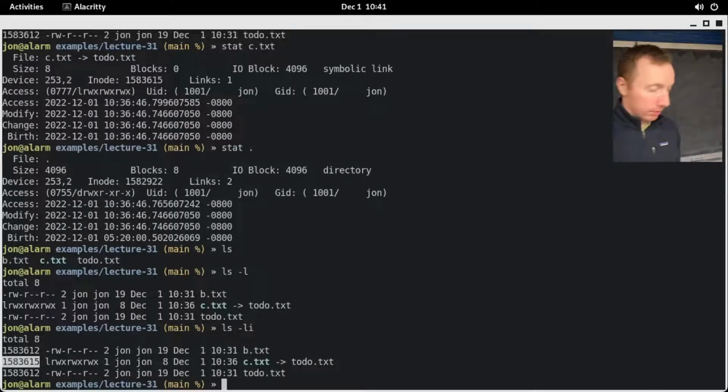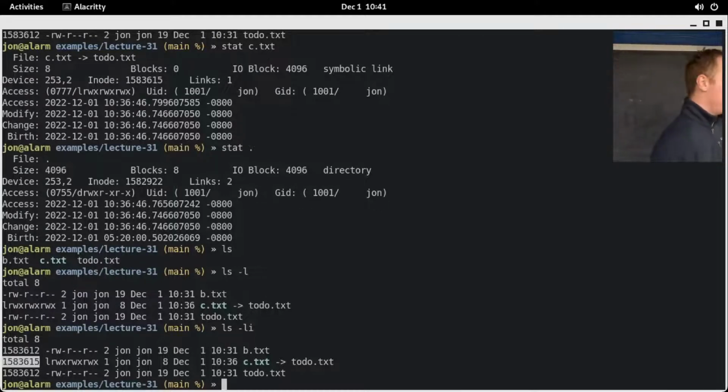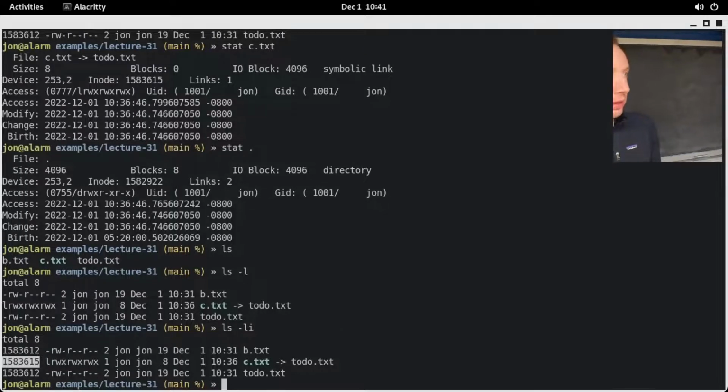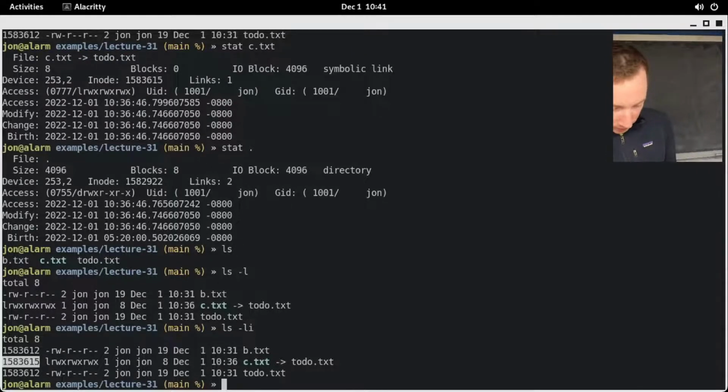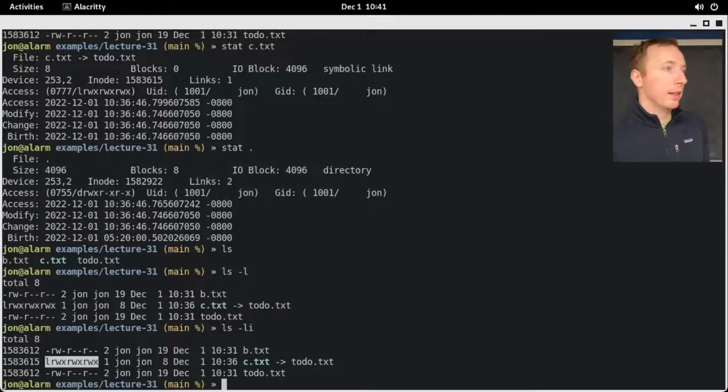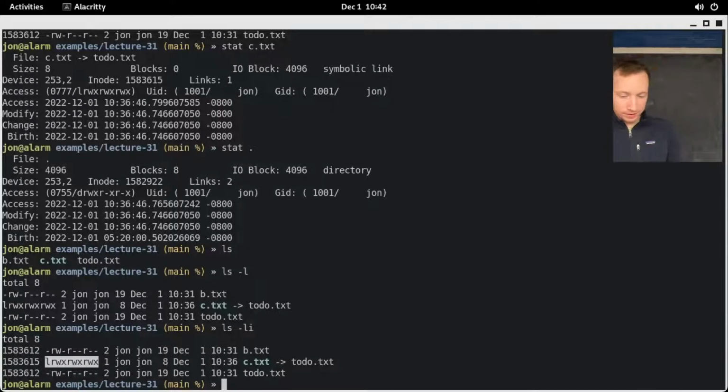Wait, so it's only for symbolic links that we put data on the inode itself? Yeah, that is an optimization only for symbolic links. Okay. And is symbolic link like a soft link? Yeah, symbolic link and soft link are the exact same thing. Okay. It depends who you're talking to. Yeah. So I noticed that c.txt is basically a soft link, right? Yep. And so its permissions are slightly different than what it's pointing to. So can the user tinker around and do things with that specific thing?